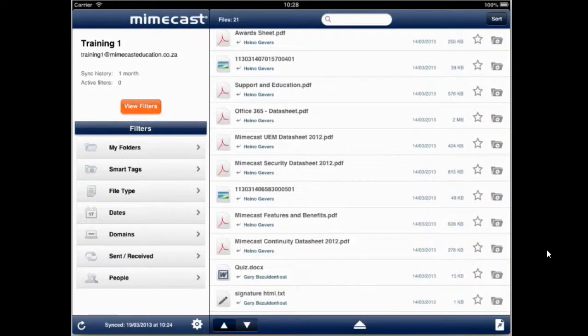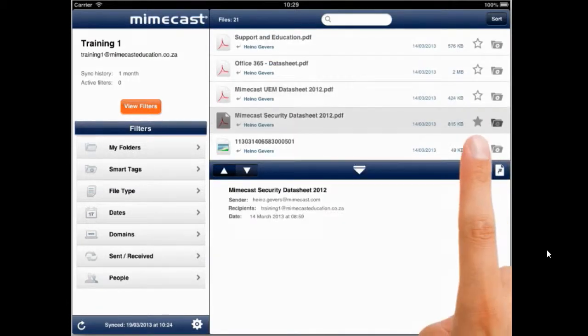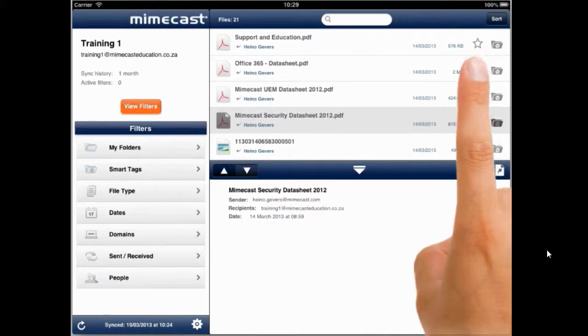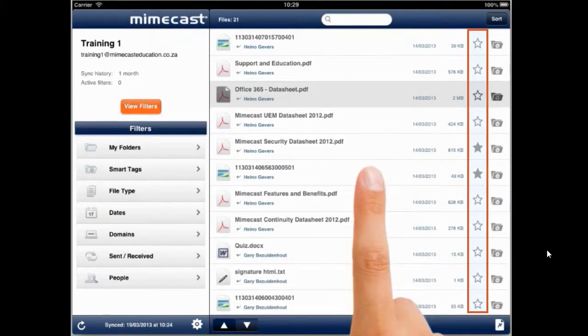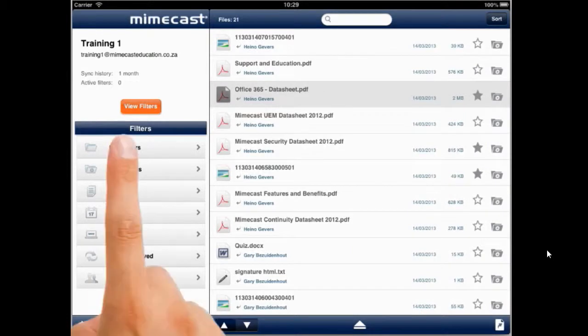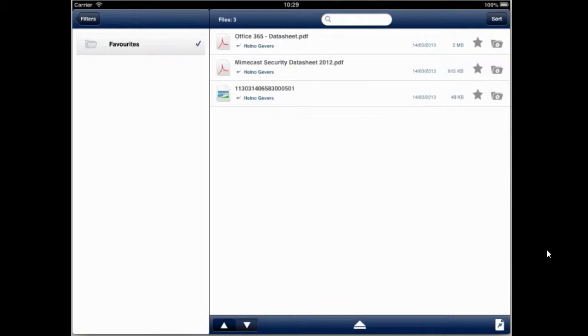As mentioned earlier, the files aren't actually stored on the iPad device. You can navigate through a list of the files, however, and you can store files on the device by tapping the Favorites icon, which is the symbol of the star. This will save a copy of that file to the iPad device so that it's available for offline viewing. You can access a list of favorite files using the filter on the left-hand side, and you can deselect a file from your favorites if you need to.